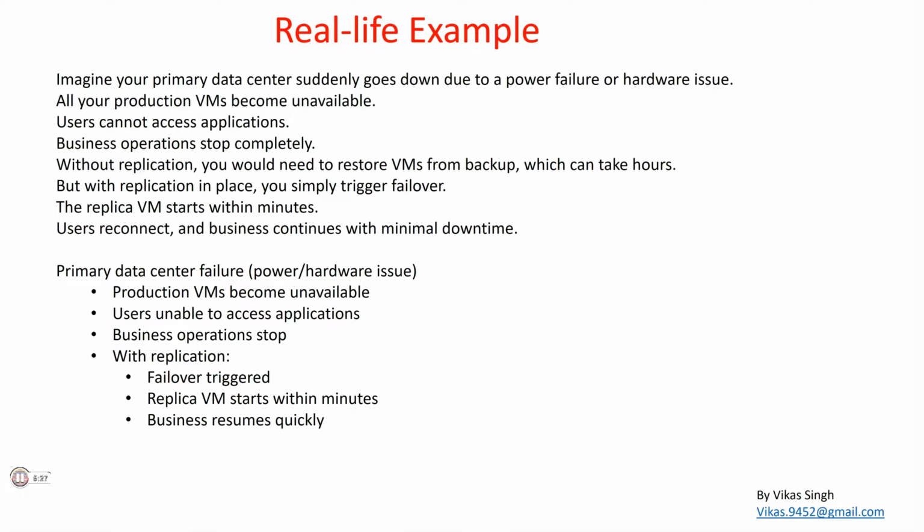Now if you have a backup, you need to restore the virtual machine from the backup, and it will take some time to get everything up and running. But if you have a replication, you just trigger a failover, replica VMs will start within a few minutes, you just reconnect, and business continues. This is the real power of virtual machine replication in Veeam.